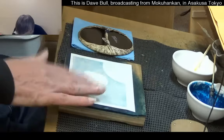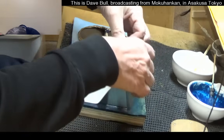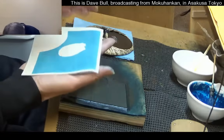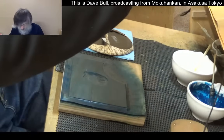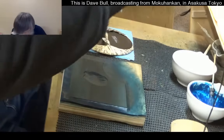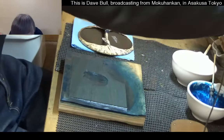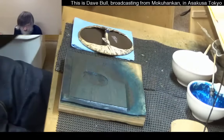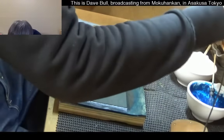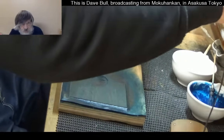You just have to, like this, put the pigment on, then peel the paper off and look at that color, and you got to think to yourself, deep, rich blue, and you got to enjoy it each time. It doesn't matter how many hundreds, because each one is always so difficult. It's never so easy that it's brainless. You have to watch, and I can't say struggle with each one, that's too dramatic, but it's not easy, which keeps it interesting.